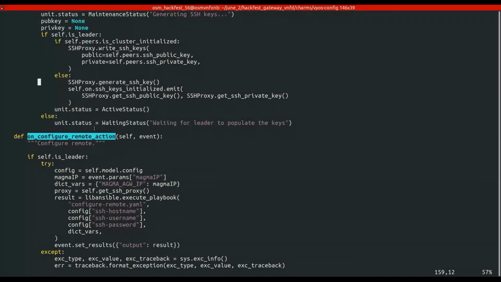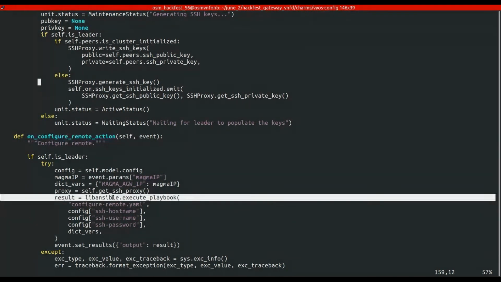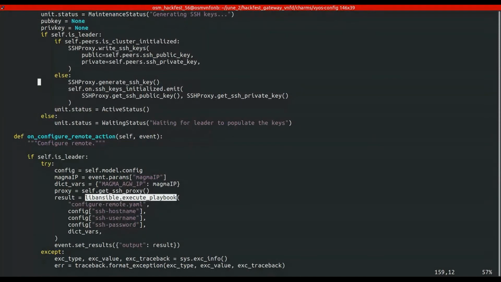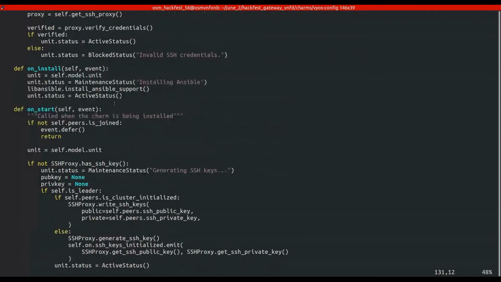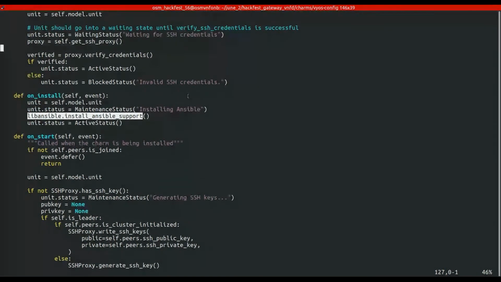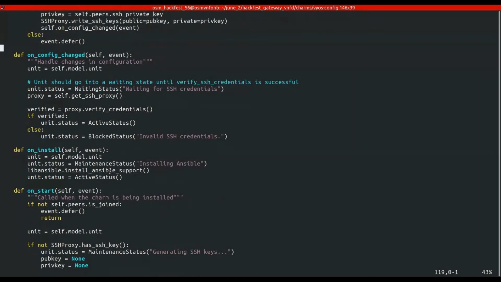In this case, we already had some Ansible playbook to configure the router, so we used that. Basically, I just want to show that in the install hook, I'm doing libansible.install_ansible_support. That is a function provided by a module that I'm using.